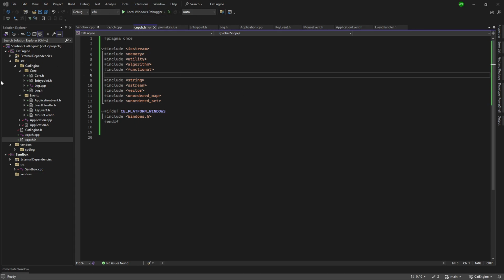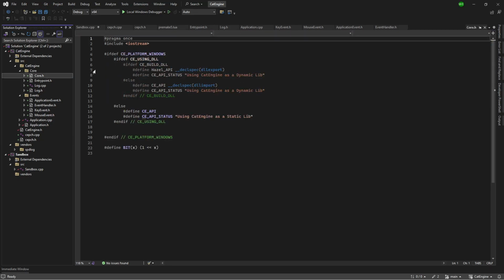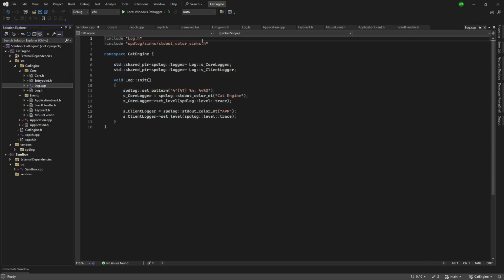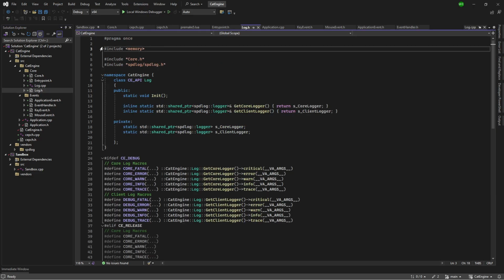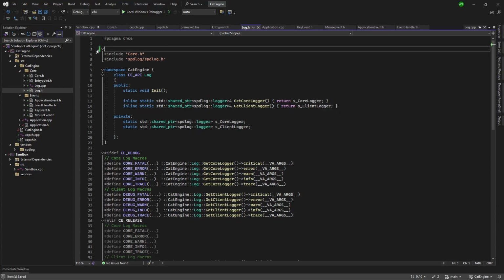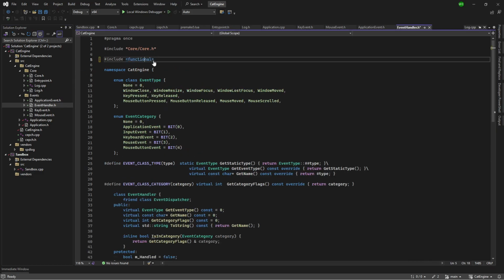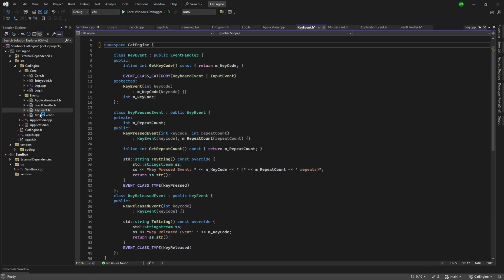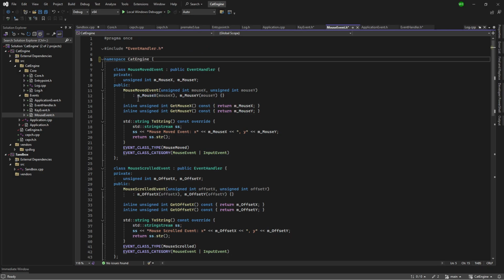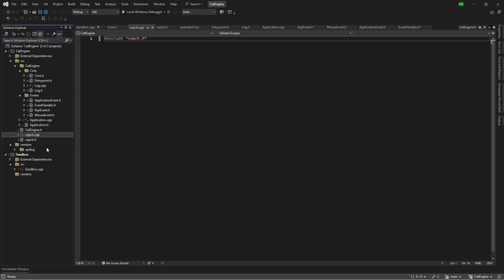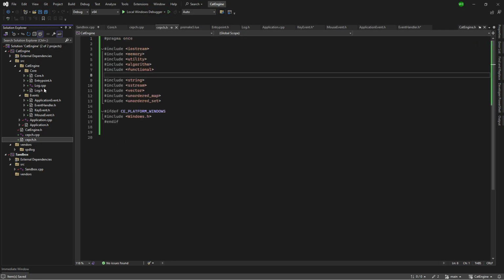alright, so now we're just going to go into each of these and just remove any of the ones that I've included. So we can see that these don't need it. This does include memory. So I'll go ahead and remove that. Let's use this string stream. A bunch of these use string stream and functional. Alright, so that's all we had them for.